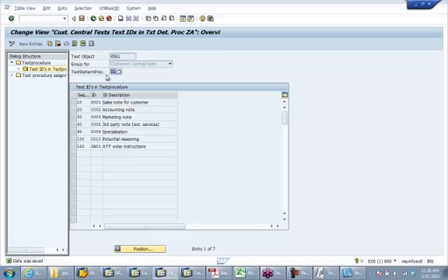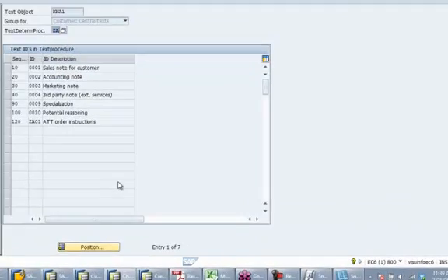Again the same concept. You have a text determination procedure, similar to how you have a pricing procedure, similar to how you have a free goods procedure. In a pricing procedure you have condition types; in a text determination procedure you have text types. These are my text types. I created the text type at the first step and assigned the text type to my text determination procedure. Now the last step is to assign this text determination procedure to your customer account group.